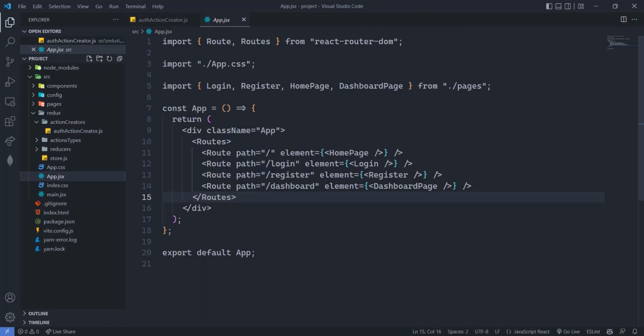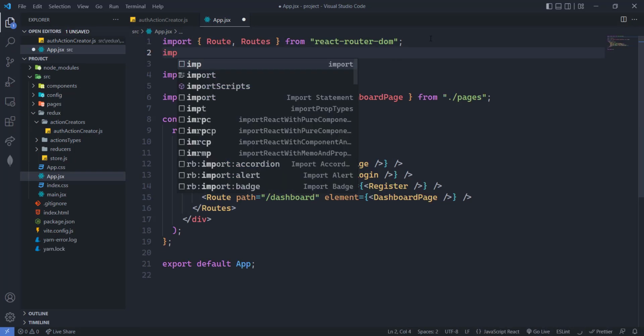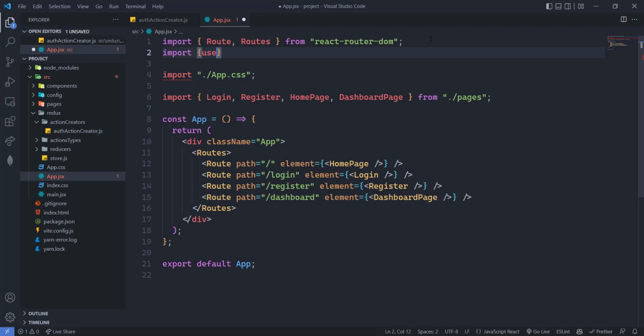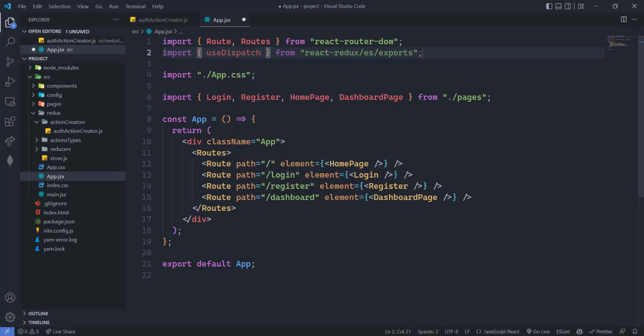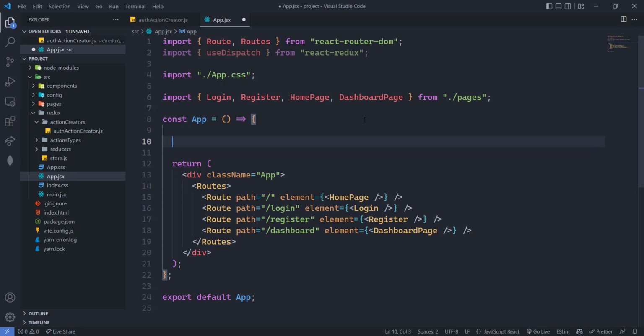So let's go to the App.js, and here let's import useDispatch first, from React Redux. Then here we are going to implement dispatch.